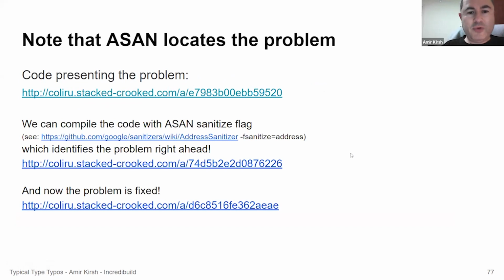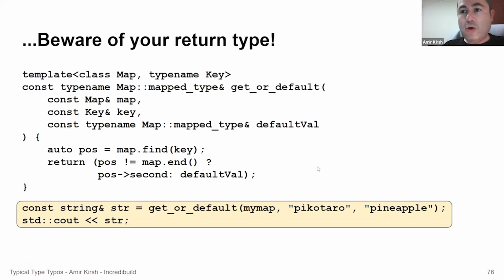Note, by the way, that if you are using address sanitizer, it finds this issue. So use address sanitizer, because these issues are those that work in your environment. You say, but it worked, and then it crashes in production. Because usually when you use a dangling reference, well, the reference is still there, and the value is dead, but when I go to the memory, it was still there. In some cases, and in other cases, it does not. So it's undefined behavior, and those are the cases where you get the crash.